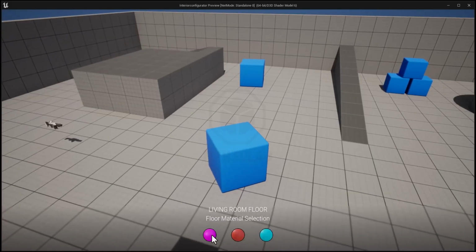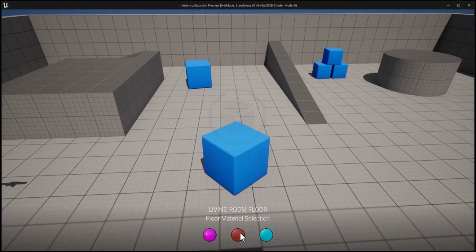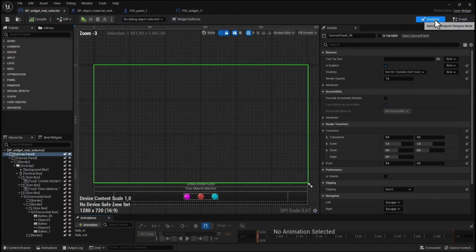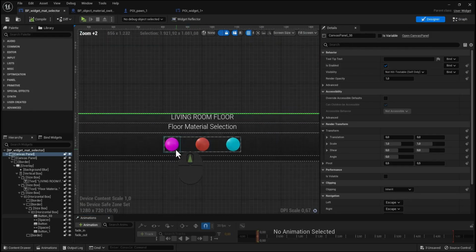There are a few issues. We need to adjust again the press thumbnail button. Go back again to the BP widget material selector.